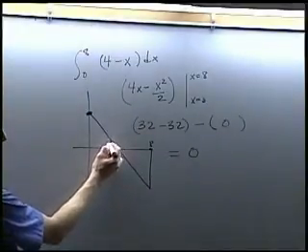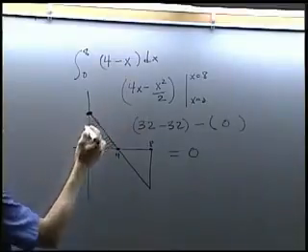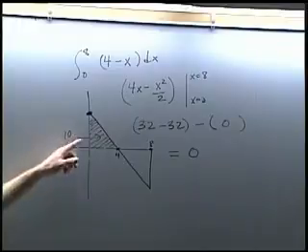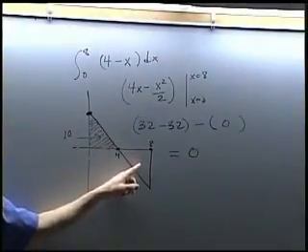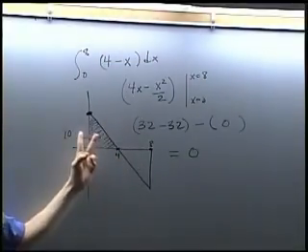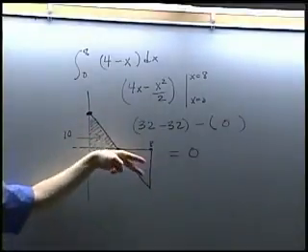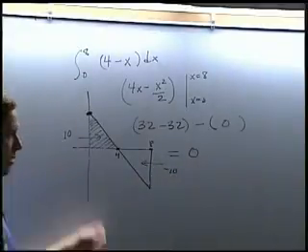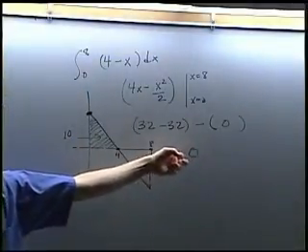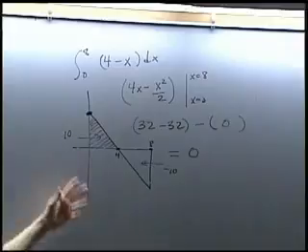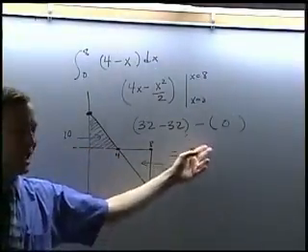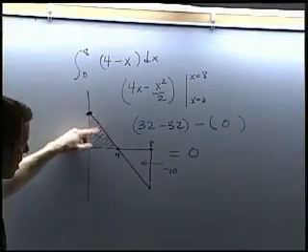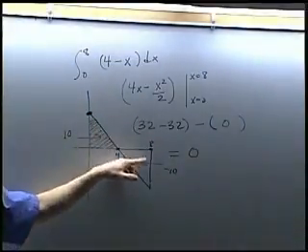Okay? If we were to find the area from 0 to 4, and I don't know what this number is, I'm just going to make one up here. Let's just say it's 10. If this is 10, what's this area have to be over here? Negative 10, because we have nice symmetry here. These areas are exactly the same. So this one was 10, and this one was negative 10, and when I added those together, I came out to be 0. Okay? So that's what happens when you get an answer of 0 on one of these antiderivative problems. It just means you have as much area above the axis as you do below the axis.